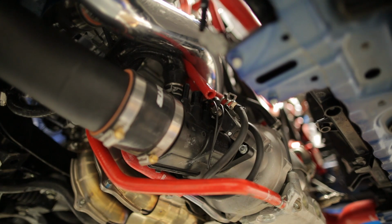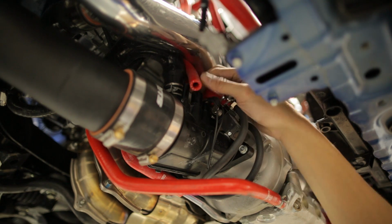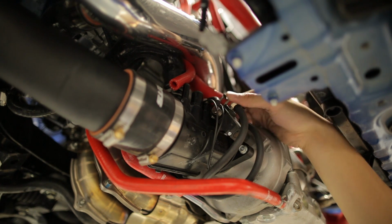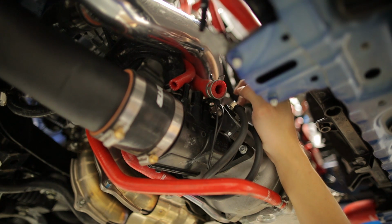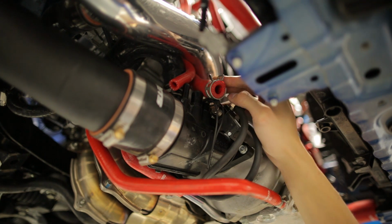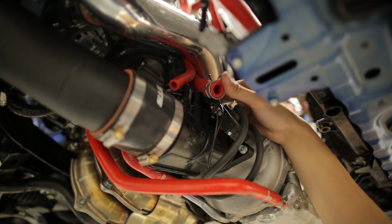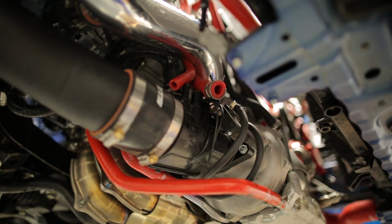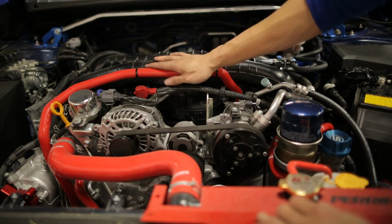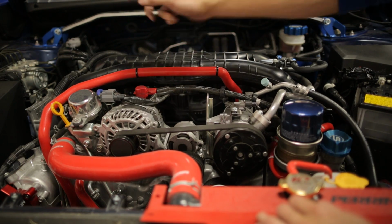Once you have the blow pass valve installed, you want to reinstall these hoses. Now, for most of you guys, the hose in this position right here will be your stock hose, which will need to be replaced with the hose that is included in the kit. We already have one installed, so I'm just going to reinstall this, but I will show you how to get that installed as well.